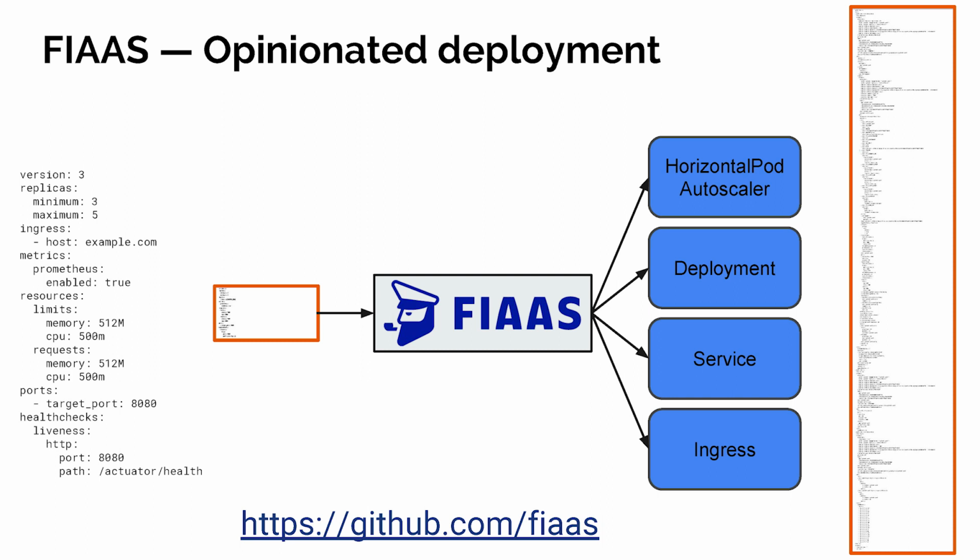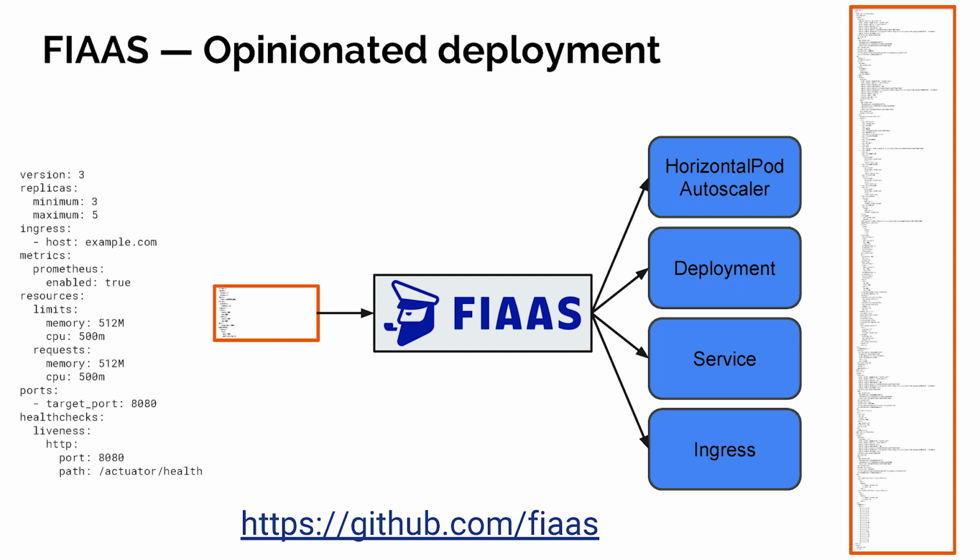But this means that your Docker container starts with the default port, the health checks are available at the default health check URL, and your Prometheus metrics are available in the default path. But given that you have this, we will create a DNS name based on the application name, and we'll scrape Prometheus, and health checks will be auto-generated, and everything.